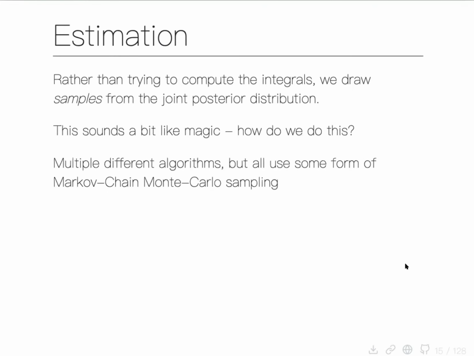So it sounds a little bit like magic, and it feels like that too, for sure, when you're starting. So hopefully we're going to take away a little bit of that magic feel here, okay? There's a bunch of different ways that we can do this. They all use different forms of Markov chain Monte Carlo sampling. Okay, the one that we will be using is through Stan, and it's specifically called the Metropolis-Hastings algorithm. Okay, what I'm going to walk you through is actually just the Metropolis algorithm, which is a little bit simpler.